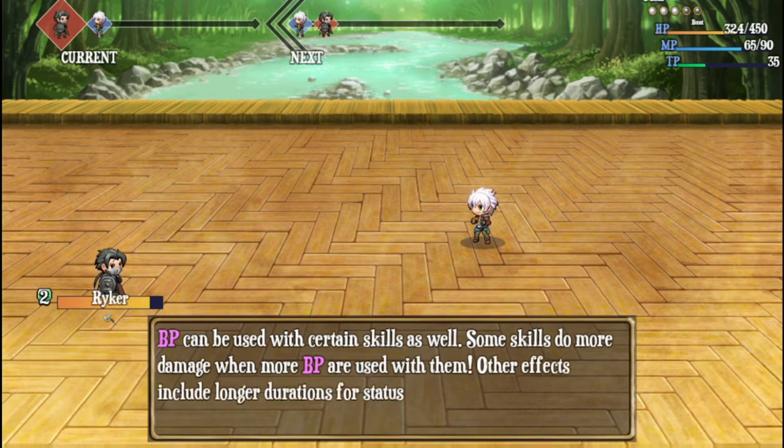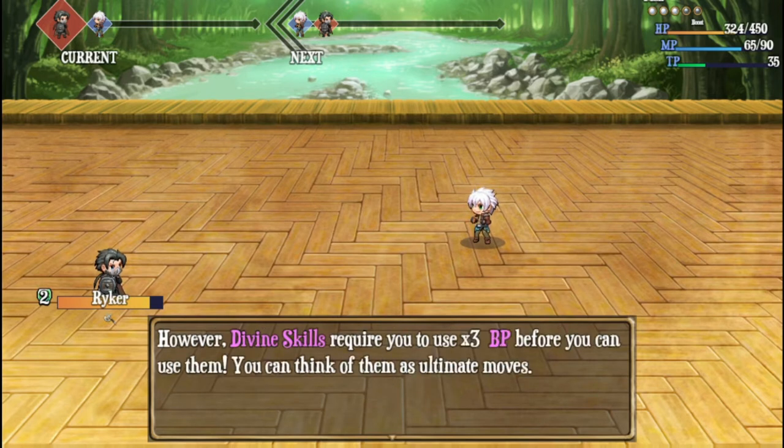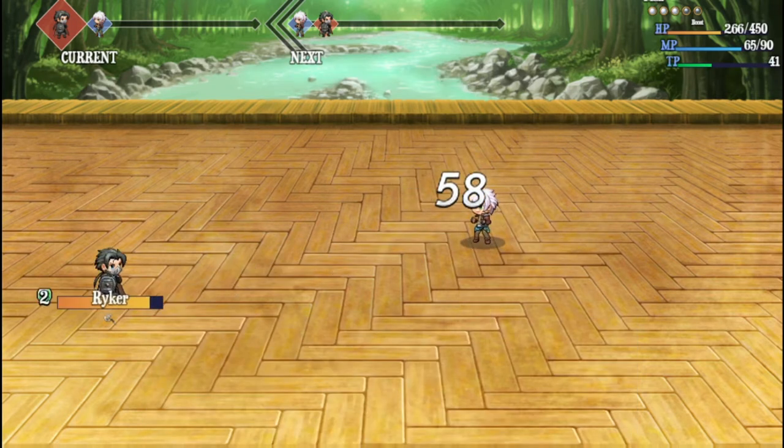BP can be used with certain skills as well. Some skills do more damage when more BP are used with them. Other effects include longer durations for status effects. However, divine skills require using 3 BP before you can use them. You can think of them as alternate moves. Okay, I see what you've done there. Not bad.